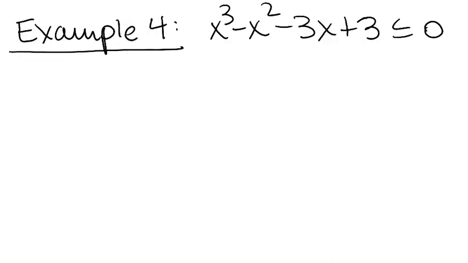All right, the last one I got for y'all is one where we're going to have to group and factor. I think it's good for us to practice that as well. So I'm going to start by grouping and factoring. So I factor out an x squared, x minus 1, and then I'm going to need to take a negative 3, x minus 1, and then I factor out x minus 1.